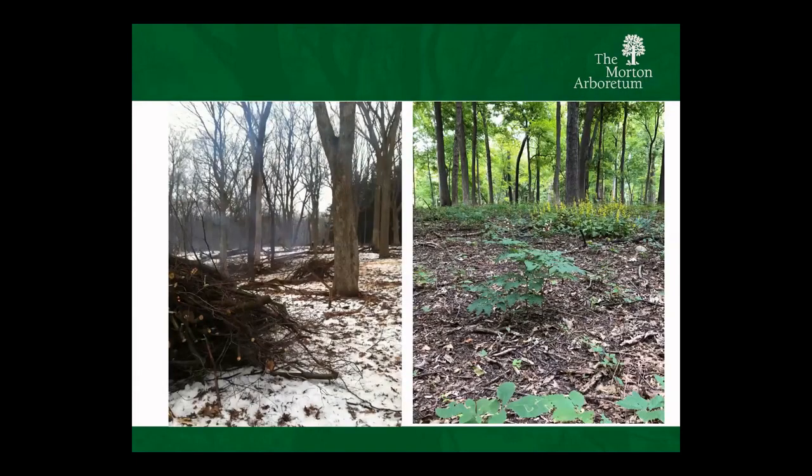So this image here shows an example from the ground level of what I'm talking about in one of these remnant sections. This is an early part of the restoration process where we've controlled invasive shrubs and begun thinning the canopy in the image on the left. And then we're allowing the natural processes to take place, so using prescribed fire and giving it time to facilitate the response of this ecosystem.